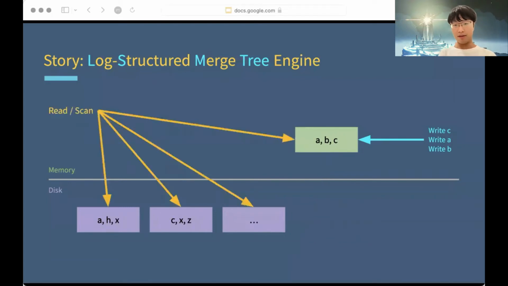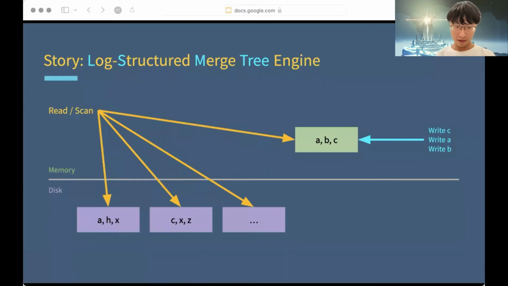Now, as a storage engine, we want to read out the values of a key. For example, I want to know the value of X I just wrote to the disk. Or I want to know all the keys I have already written to the storage engine. This is a typical operation that the storage engine needs to answer.